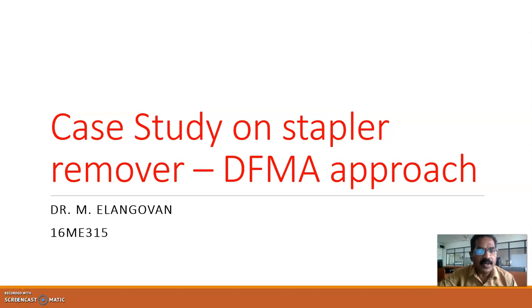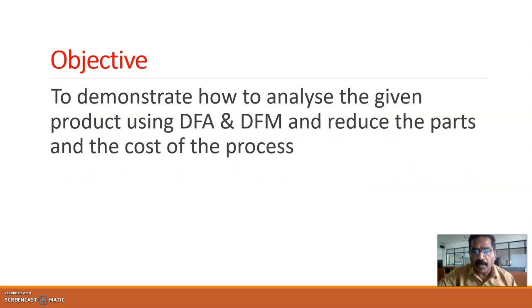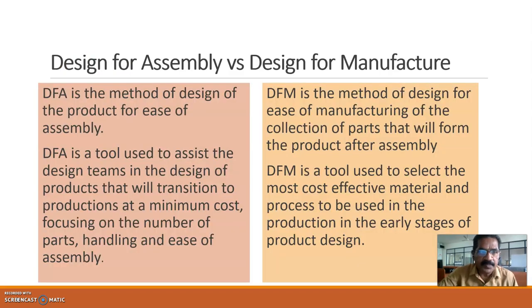Hello everyone. Today we will look at a case study on how to remove a staple using a staple remover. This is going to be done through a DFMA approach. We are going to look at the various steps involved in optimizing the product using the DFMA approach. The objective is to demonstrate how to analyze the given product using the design for assembly and design for manufacture concepts, and reduce the parts and the cost of the process.